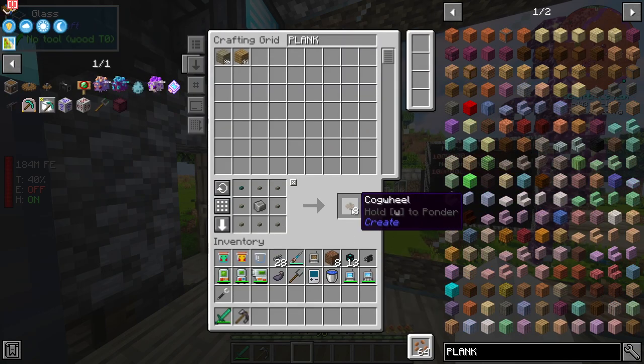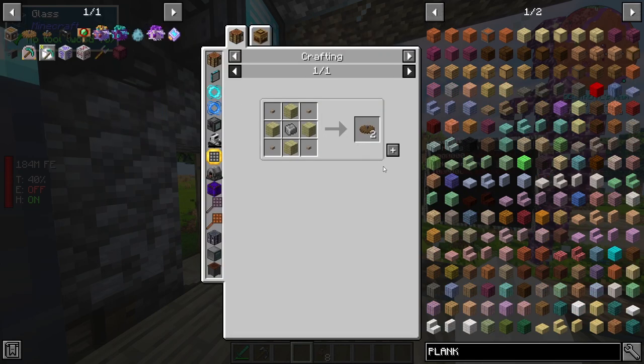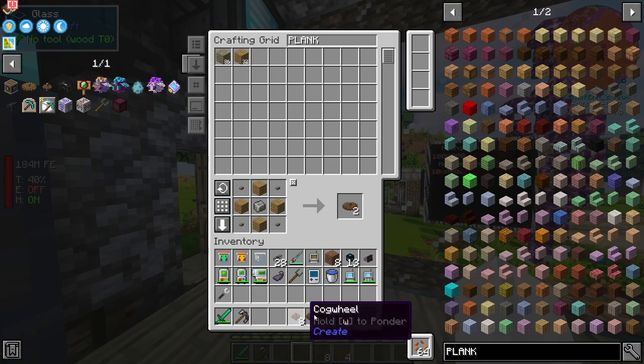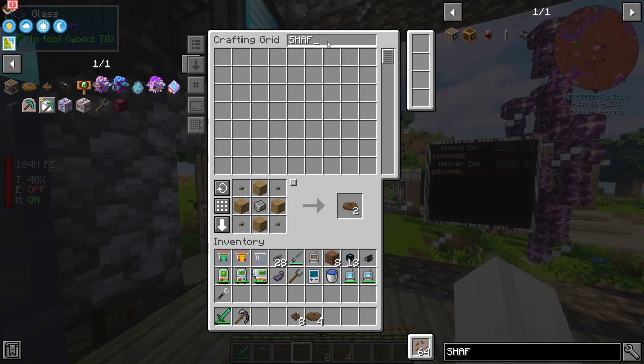And let's have a look. Cogwheels, beautiful. We can get 8 of these. We've apparently already used a bunch of our buttons. And what about a large cogwheel? This uses planks and buttons and the alloys, and we get some cogwheels. You don't get as many, but they are a bit different. Another thing we're going to need is some, I think they're called shafts.